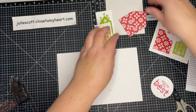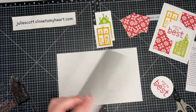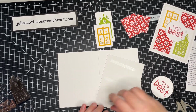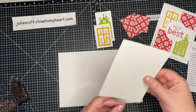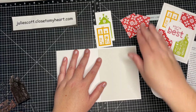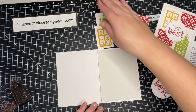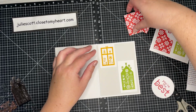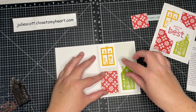Okay. Let's add the linen to our card base. And cross our fingers I don't run out of adhesive. I think I did last month. Was it last month, or I forgot a piece or something? I don't know. These videos, I tell ya.